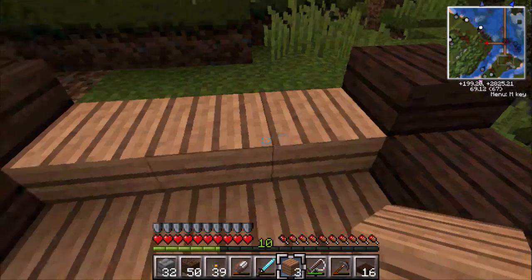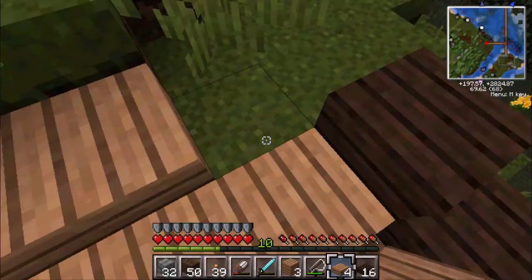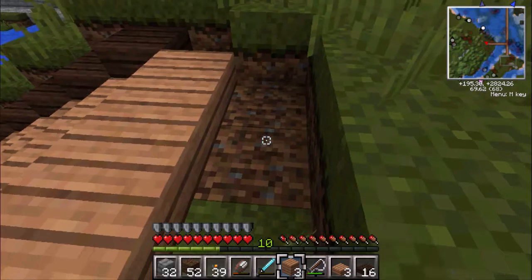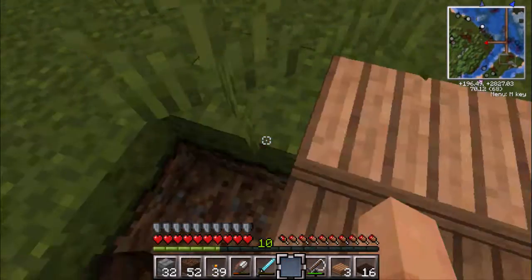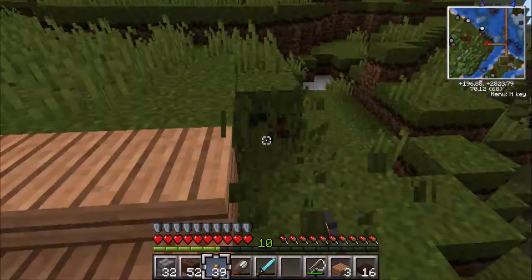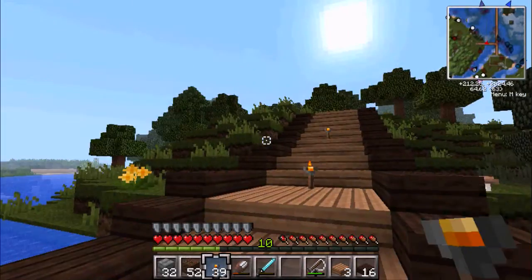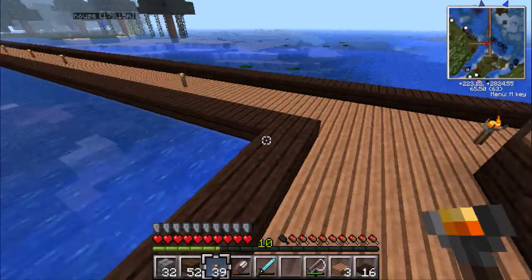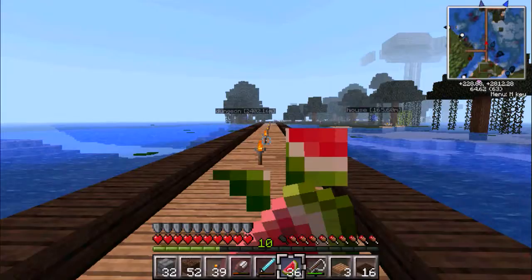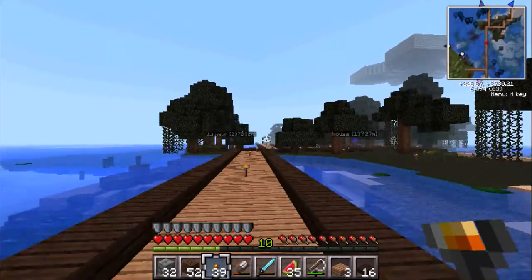And bam, bam, bam. Now we have oak slabs. So put that down. And then there we go. Simple enough. But now we actually need more spruce wood. So I'll be chopping that down. We're going to put some of those spruce saplings over here so that we can get wood easier instead of having to go back and forth. We just keep most of the wood cutting back there.